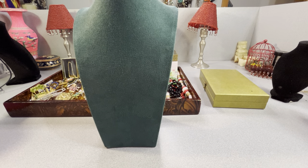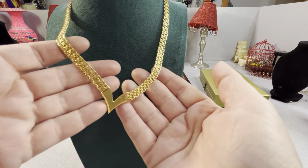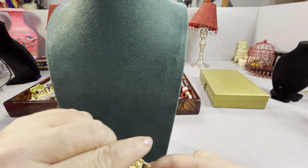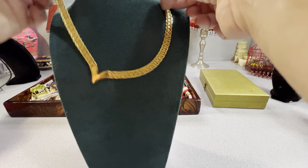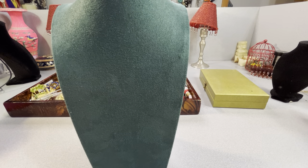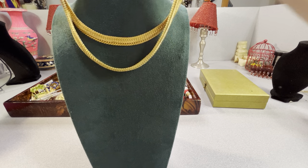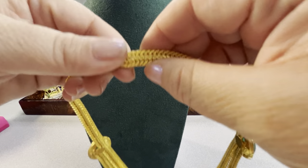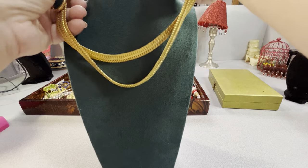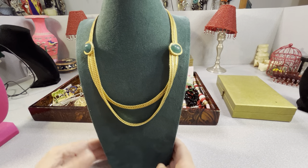This is a nice Napier — gold clad, needs wiped up a little bit but it's nice. Napier is written in script and there's a hang tag on it. This is a new name for me — I grabbed it and looked it up briefly. It's vintage Carlyle — C-A-R-L-Y-L-E — really nice actually. Look at the box clasp — it has these nice green acrylic or plastic pieces. It's a vintage necklace; I'm going to read up on it a bit more.